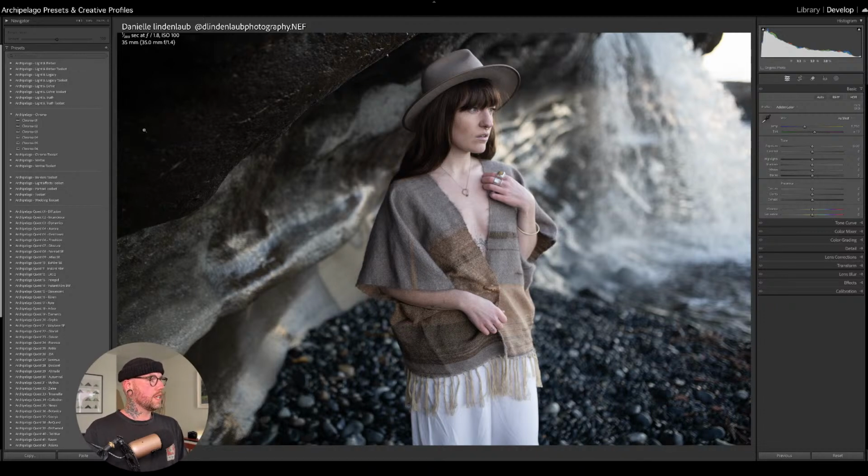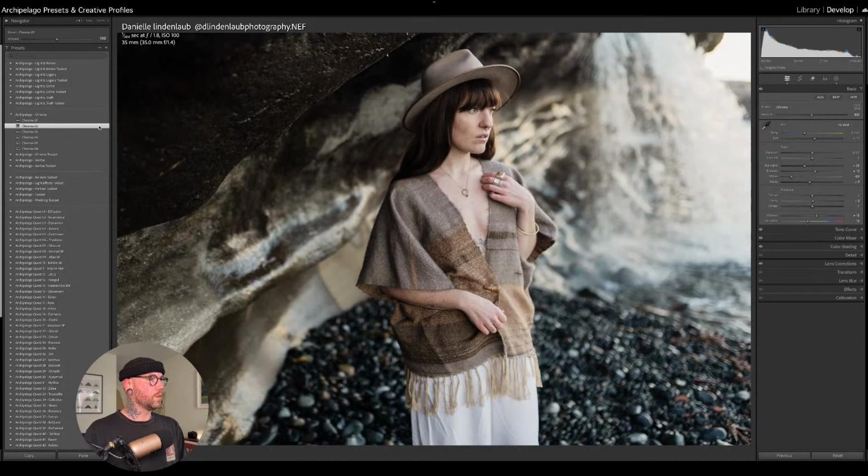We've got 6 presets in Chroma. We've also got a dedicated tool set that comes with it as well. For this, I'm going to use Chroma 2, which is a nice warm preset. I've got the Chroma profile. I'm going to increase that just a little bit maybe. No, I'll leave it at the default actually. I think that looks good. And I'm liking that edit pretty much as a one click. So let's roll with that.